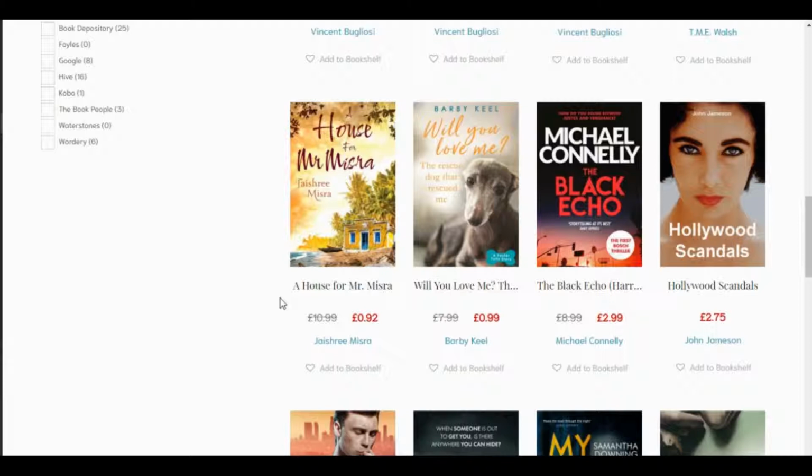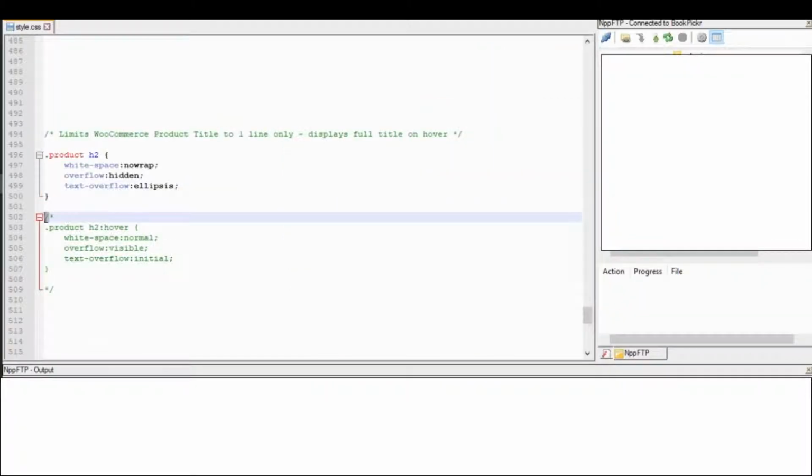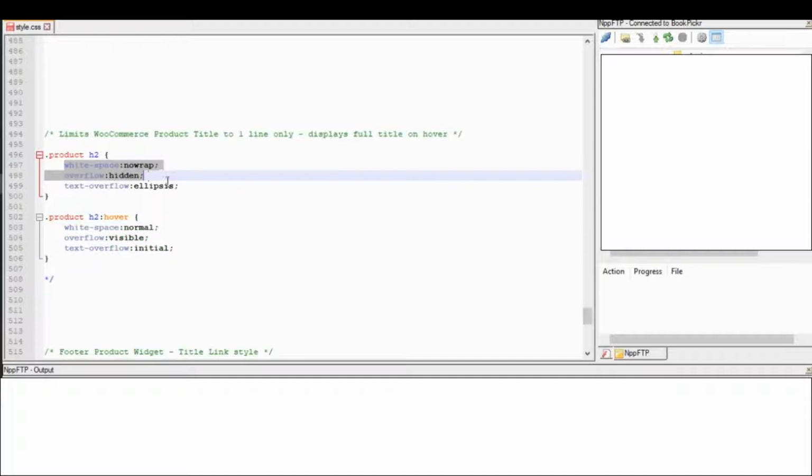In the second part of the video, I want to display the full title to users who hover over the title. In order to do that, we need to bring all our properties from the first part to their original values on hover. So again, there goes your class or ID, a hover element, and then reset all the values. Let's save that.